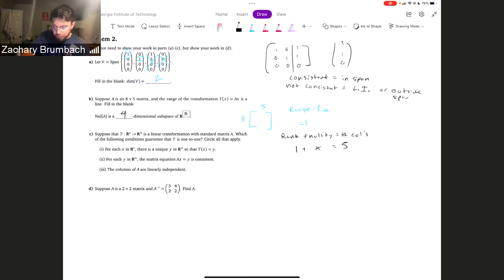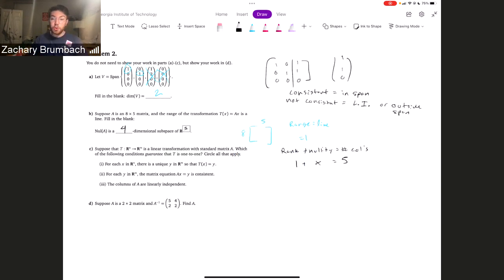Same thing. Okay. Yeah, so talking about B, we're talking about the null space of A, okay? And the null space of A is the solution set to AX equals 0. That is what null space is, okay? It's just a term to shorten saying find the solution set of the equation AX equals 0, okay?